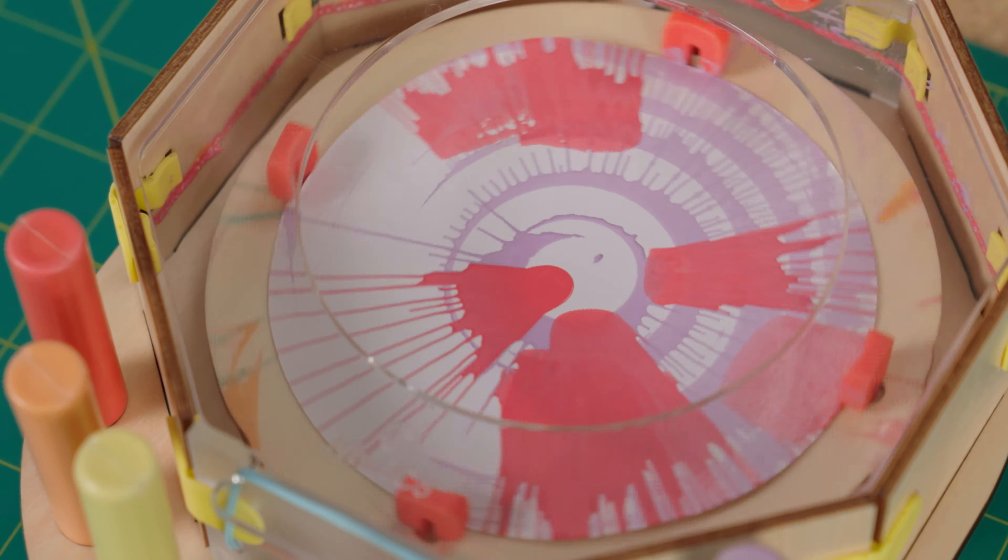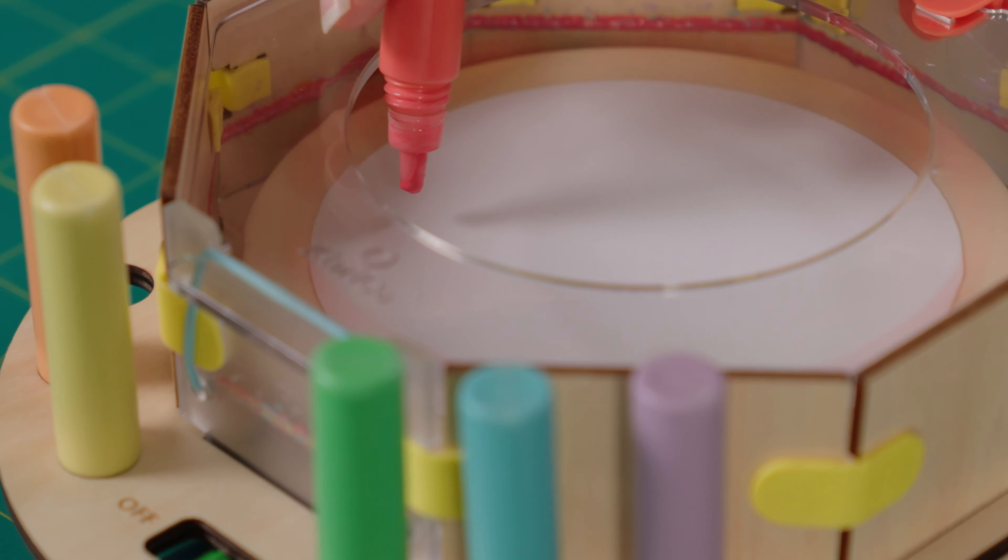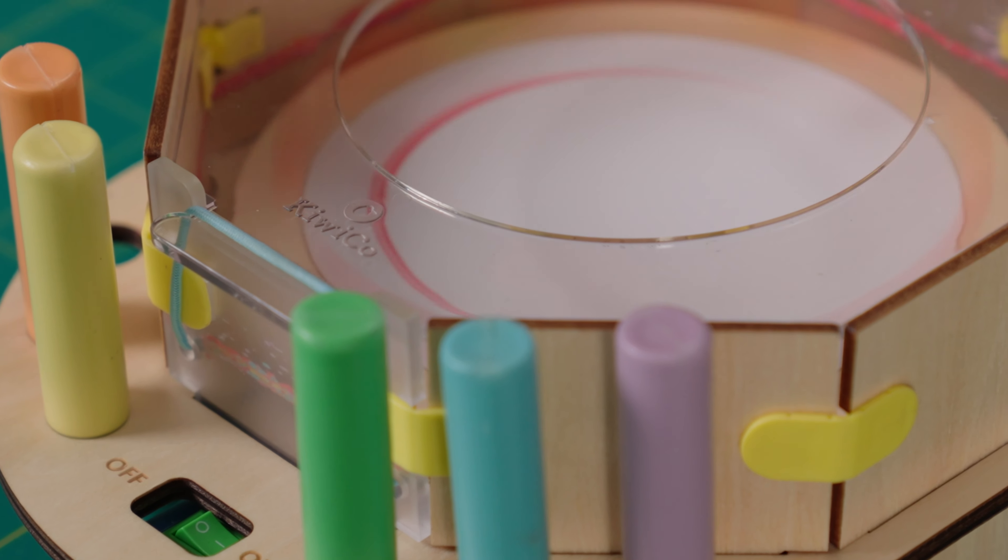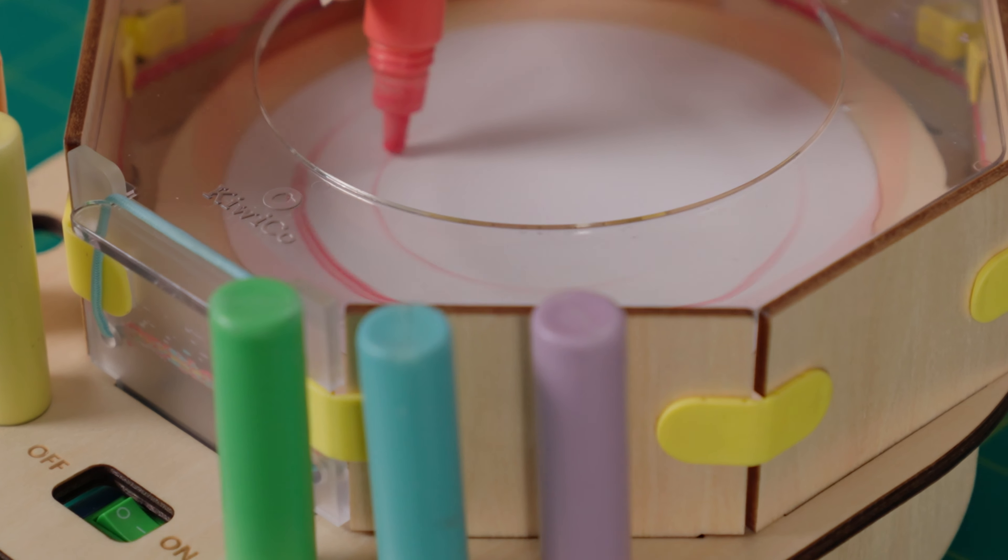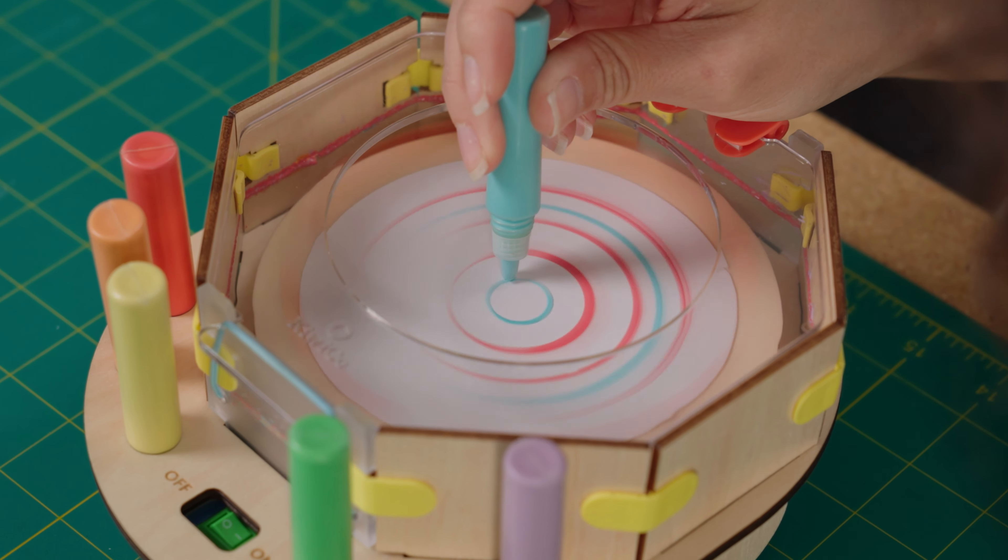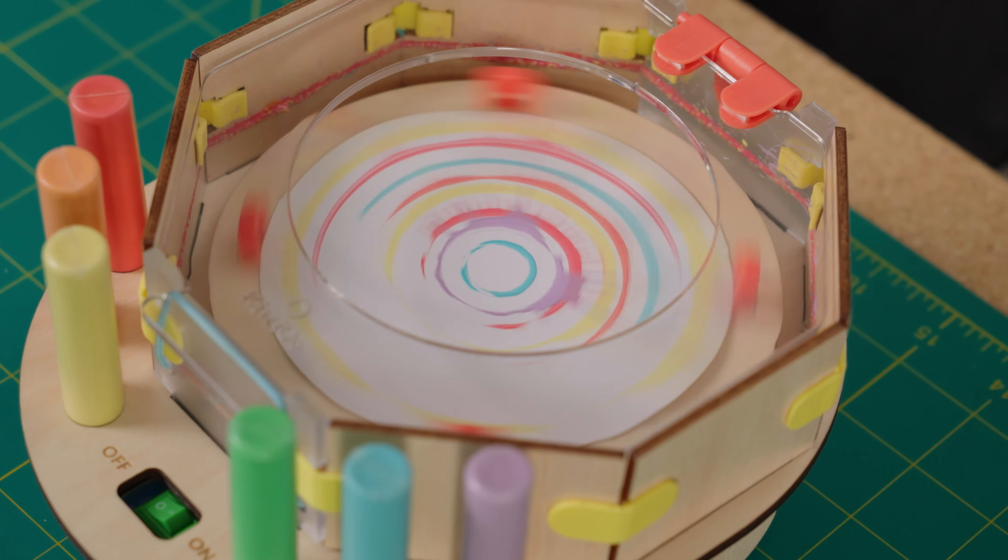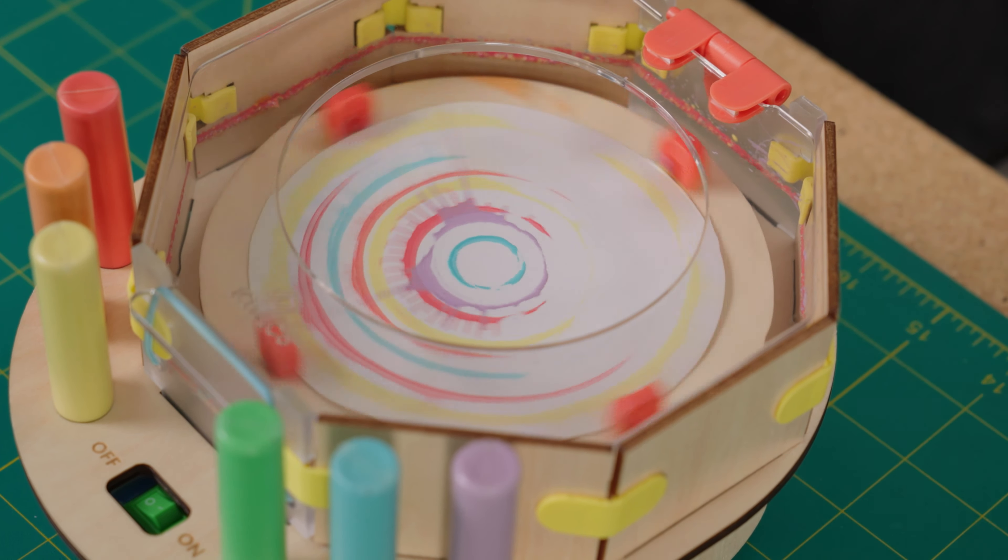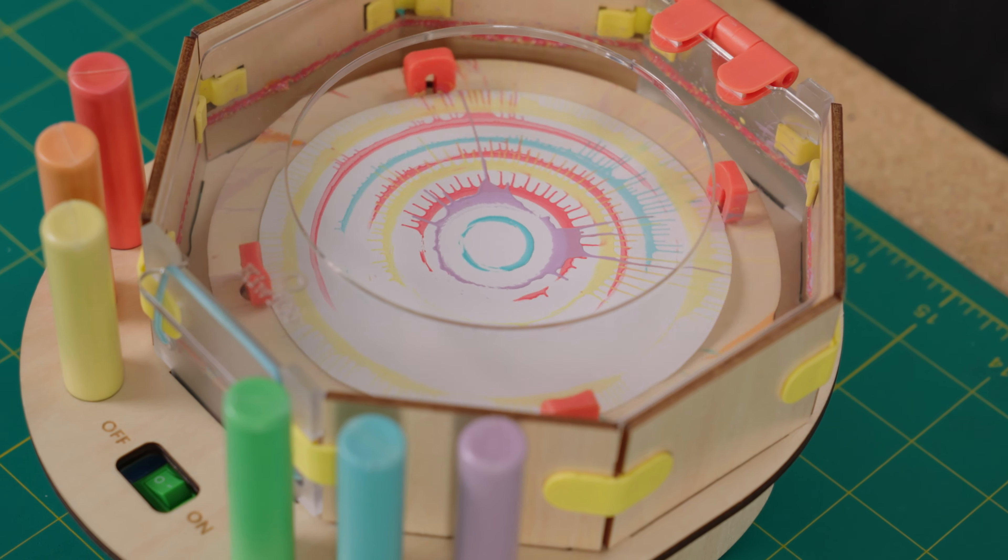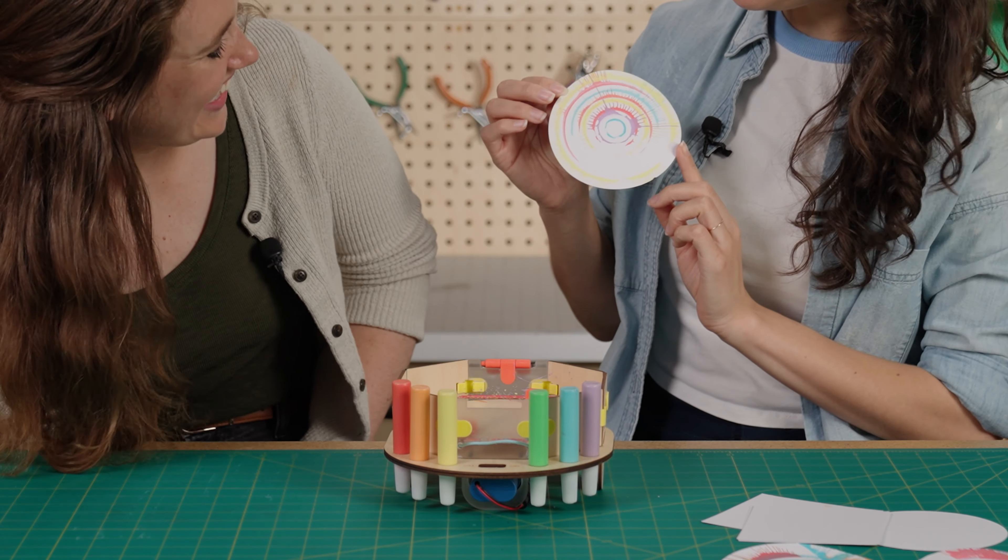One other way to play is to touch the tip of the paint directly to the paper for more control. Oh, cool. Let's try it. Oh, wow. I'm creating these perfect little rings. Wow, that looks so cool. I just get right up to it and squeeze a little bit. So I got these more like perfectly concentric circles, but since it's still spinning, some of the paint is splaying out. And then you can see, since purple is my favorite, I put a lot more purple. I see that. And it's spread all over it.